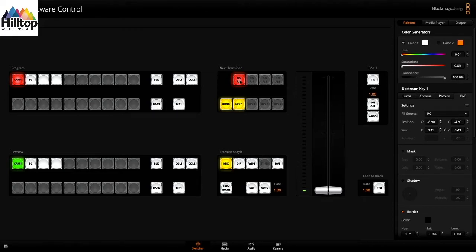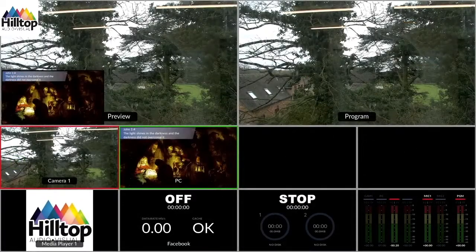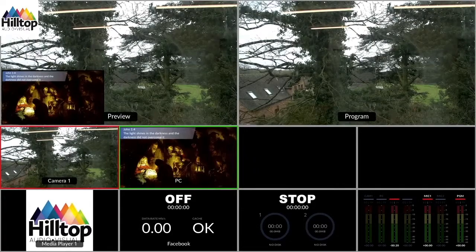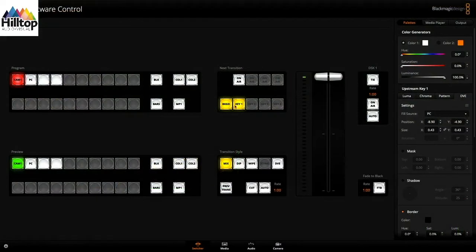So here it's on, but if I press it again, it goes to off. So that means there, look, we don't have a picture-in-picture on the program. But if you notice on the preview there is a picture-in-picture, and that's because this yellow light is on, which means the next time we press auto, it goes on air.